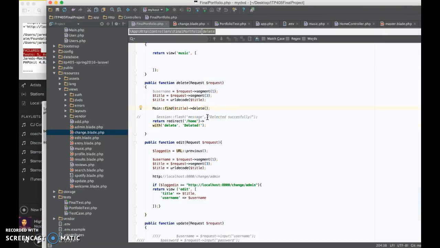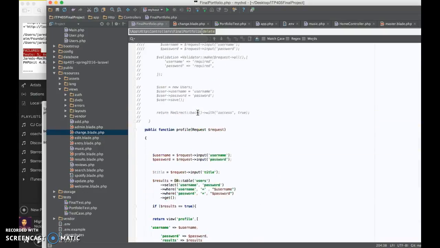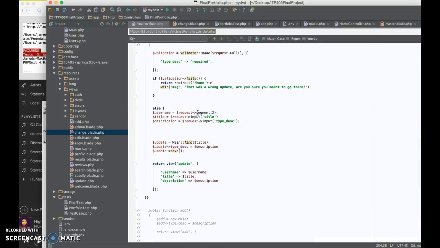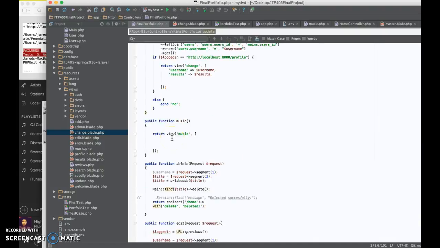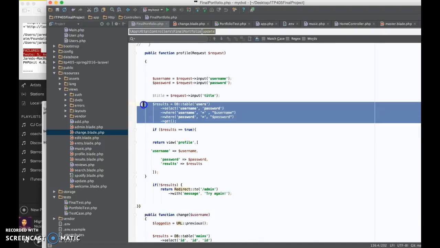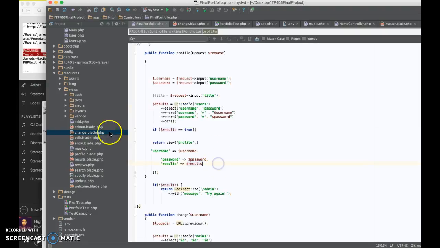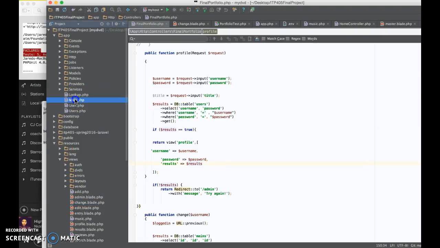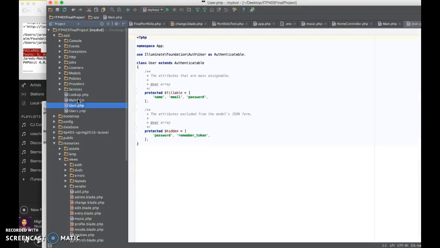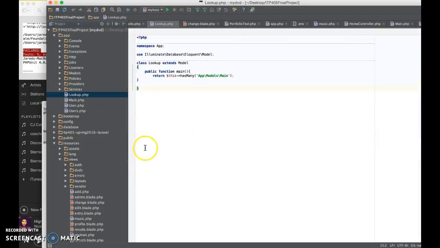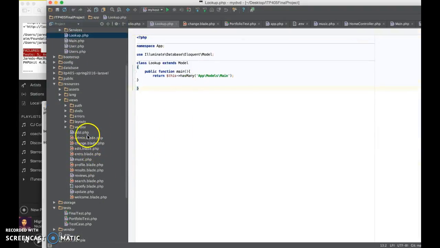You can see I'm using the MVC. Here is my controller with everything in it. I'm using my ORM here. I'm using the query ability here because I felt more comfortable using that for this type of database access. But for my CRUD operations, I really prefer to use the ORM. Then you can see my models here. Main belongs to, has a lookup table, which has many of the main. I'm using my blade syntax here.